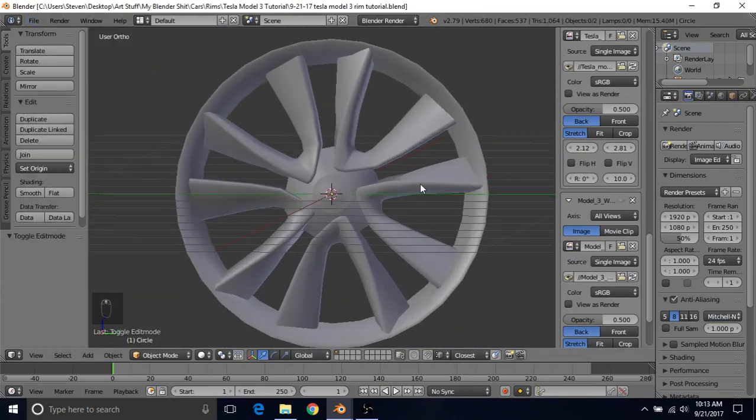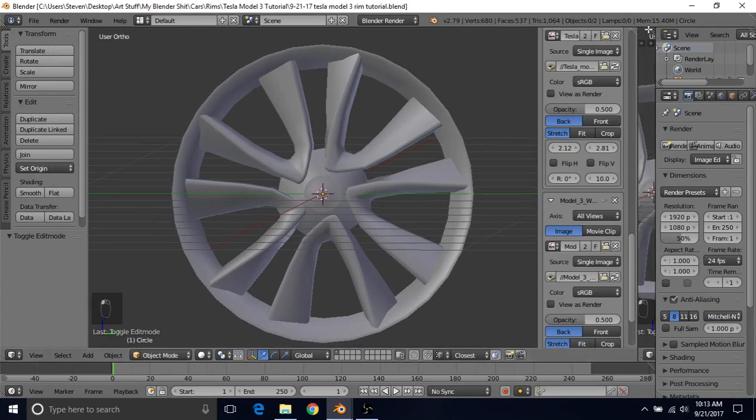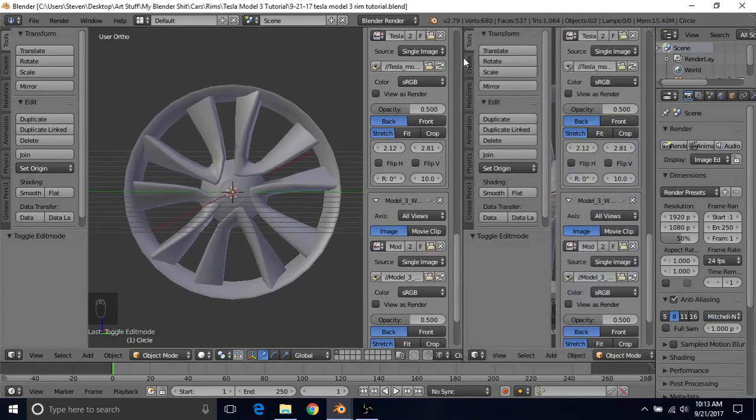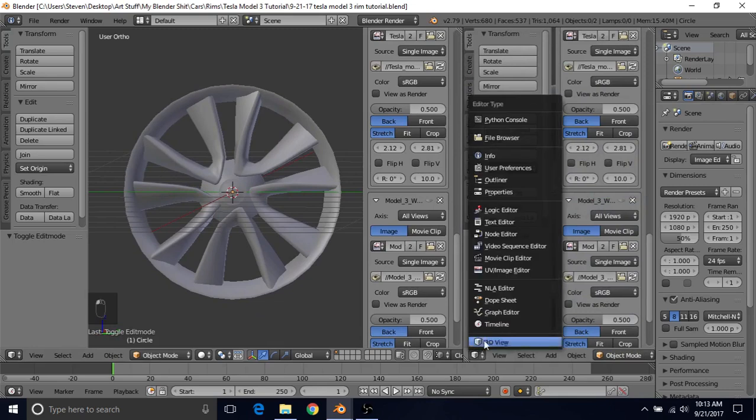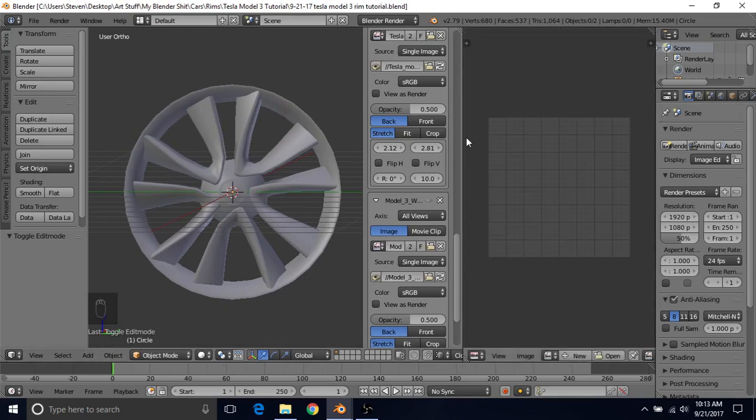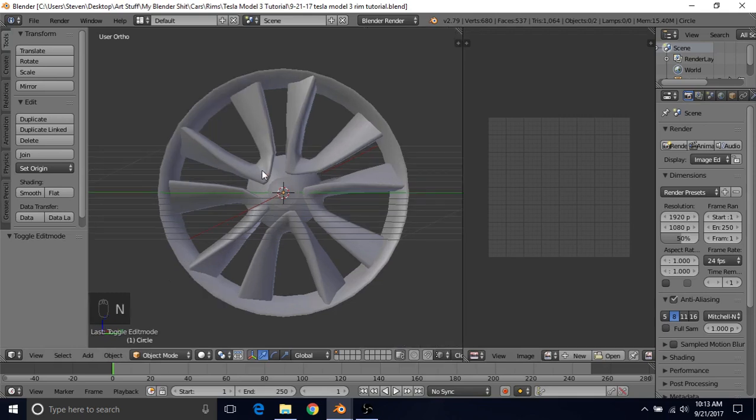And to get that logo, we're going to have to unwrap it. So we're going to click and drag on these little three triangles that were there. Just click and drag, opens up a new window. Go here, UV Image Editor, and we can close this tab by pressing N. So press the N key with your mouse over here. That'll close that.